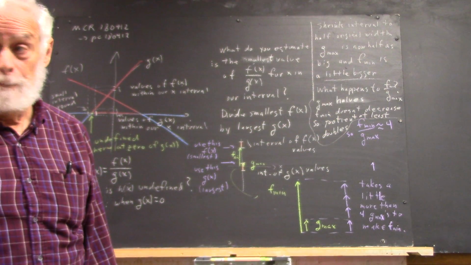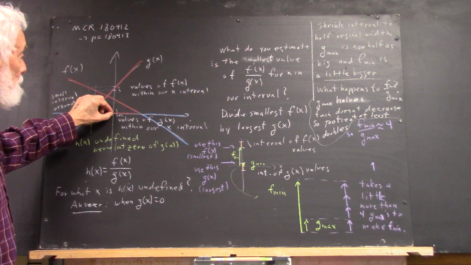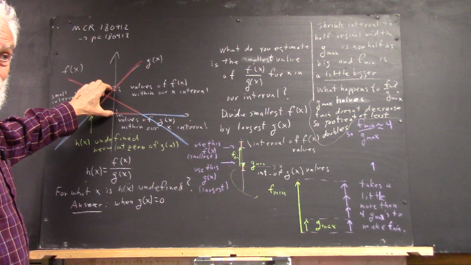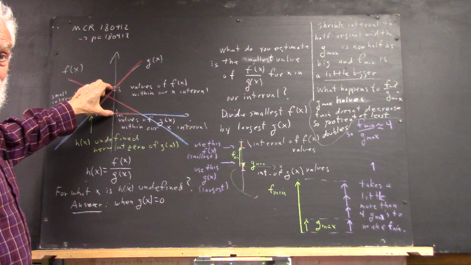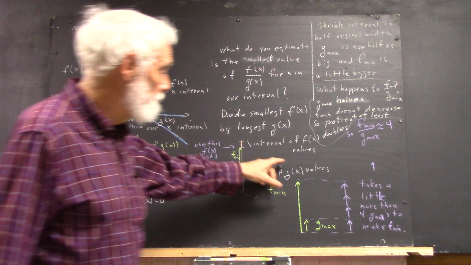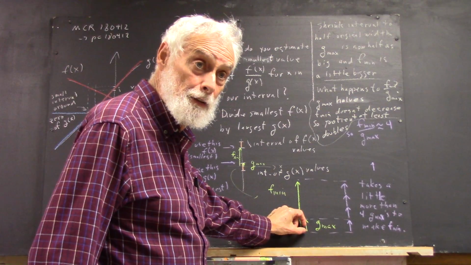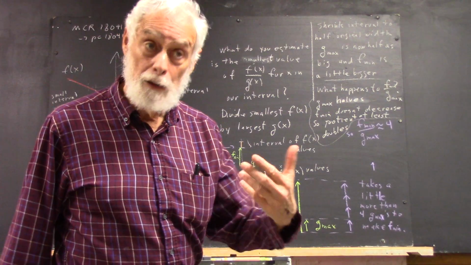Okay? So we're dividing a smaller G min into a slightly bigger F max. G min is half as much, so it's going to take twice as many of them to make up this. So if we draw this picture, we'd be drawing it with a G max that's half as long. We're going to take twice as many. And then a little bit, okay?